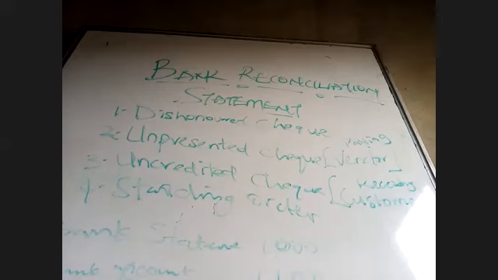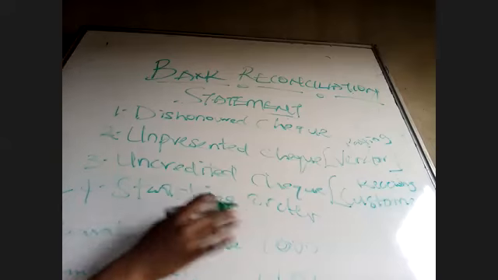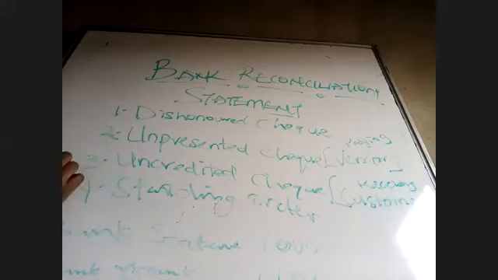So there's no single format for this thing. Just know what you want to do at any point in time: which one affects your bank statement and which one does not affect your bank statement. Because regardless of how it is, you will notice that this one is your bank that will take care of it. This one too, your bank would have done whatever they want to do before you realize it. This one is only you that is having it in your head that it is happening, but the bank is not even aware because they don't have it. This one too, the bank is not aware. The only thing that the bank is always aware that they are doing is this standing order.